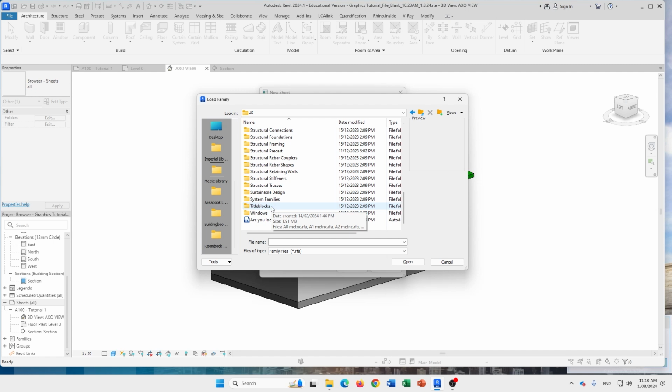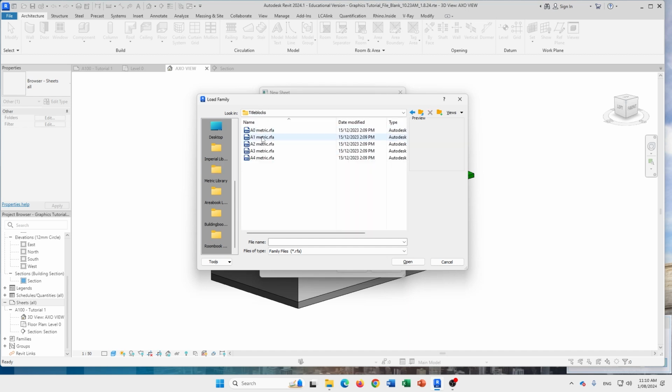Yes. So every computer is a little bit different because you can download different countries, and it seems like everybody's computer has different downloaded versions of the metrics. The only reason that I did New Zealand is I have one, but because we're using the A size format, if you do all A1s, then we should be fine. I think in the US and the New Zealand one, they're both in A sizes of the paper format. So don't worry if you got a New Zealand one or the US one today for the title block. Same A1 size, so it's fine.